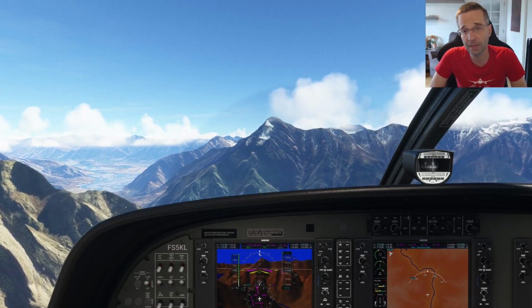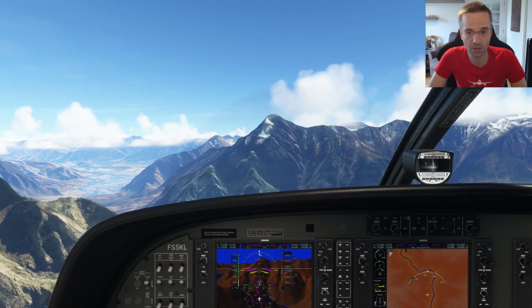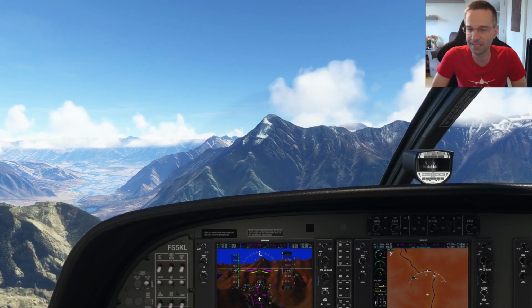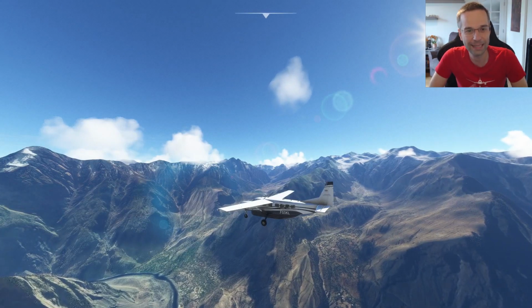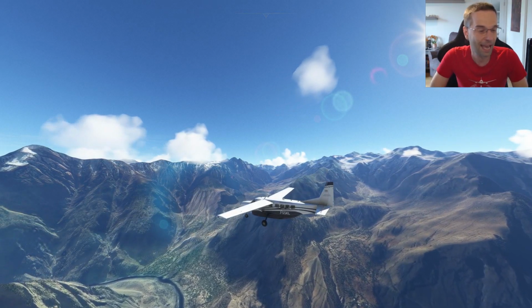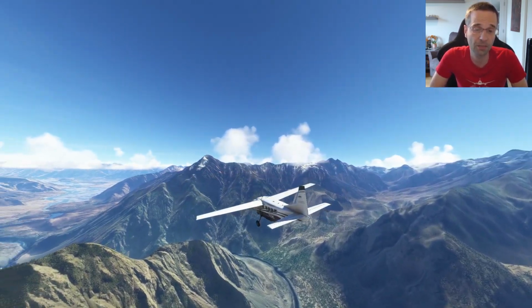You can only fly this one in VFR conditions because you're zigzagging through the valley all the way to Skardu, and you obviously need to be able to see where you're going to not slam into the side of the mountain. But you can fly this with anything up to an A320, and it's kind of crazy to think about it that there is actual A320 service to this airport in the real world.